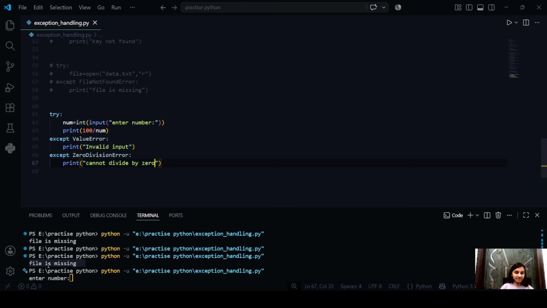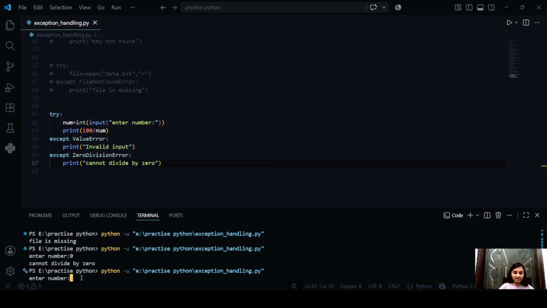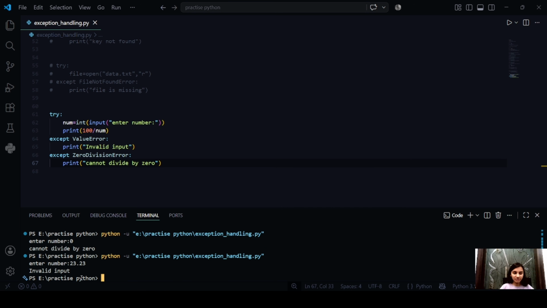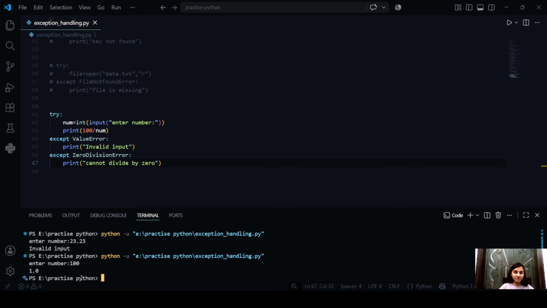Let us try to run it. So supposing I enter a number 0, so cannot divide by 0. Again, I enter a number which is not an integer, so invalid input. Now supposing I enter a number which is 100 itself, so we'll get a floating point number which is 1. Okay.